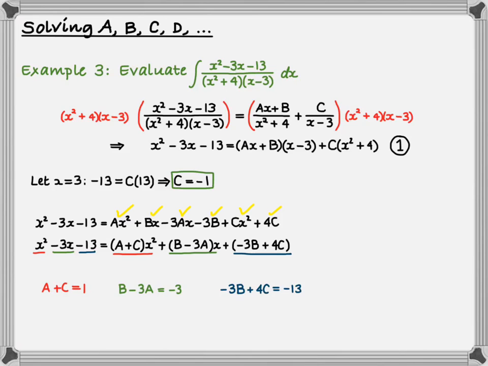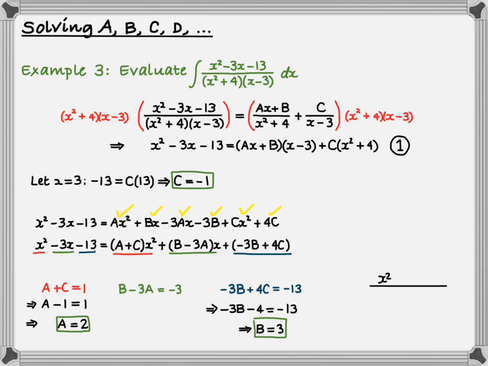If we have to solve these three equations simultaneously, we are stuck with the difficulty again of solving three equations with three unknowns. However, since we already let x equal 3, we found that the value of c is equal to negative 1, and this will make our task a lot easier, because if we substitute c equals negative 1 into the first equation, it will give us that a is equal to 2, and if we substitute that into the last equation, it will give us that b is equal to 3.